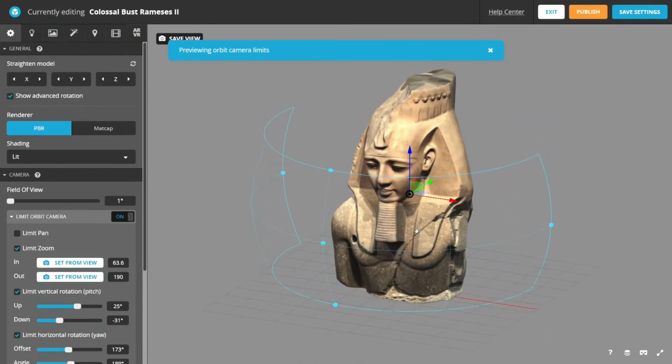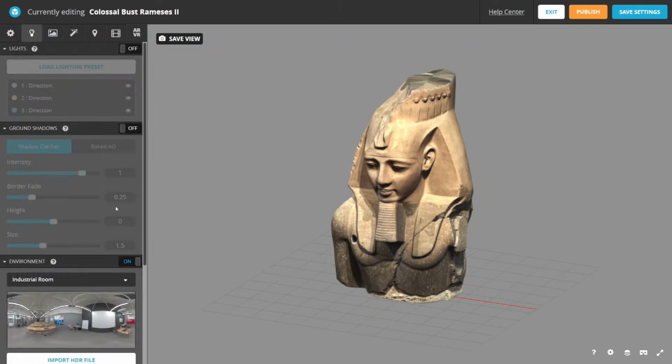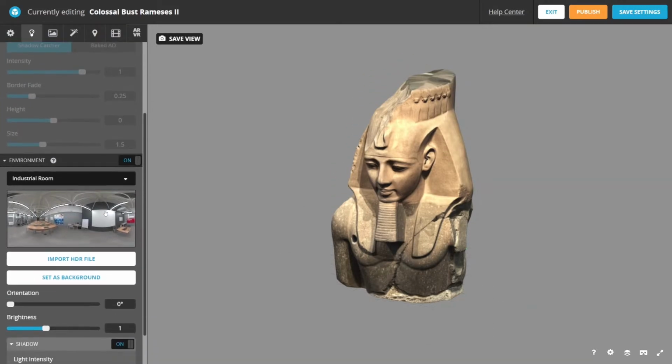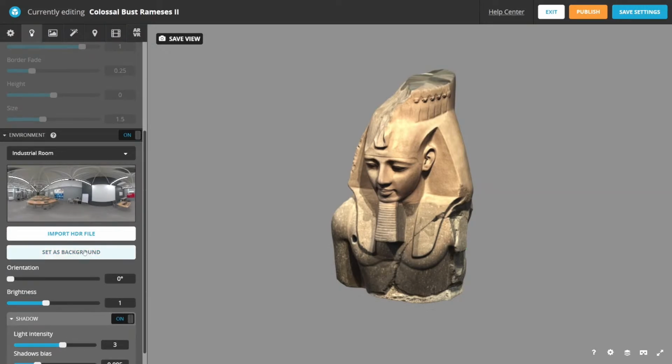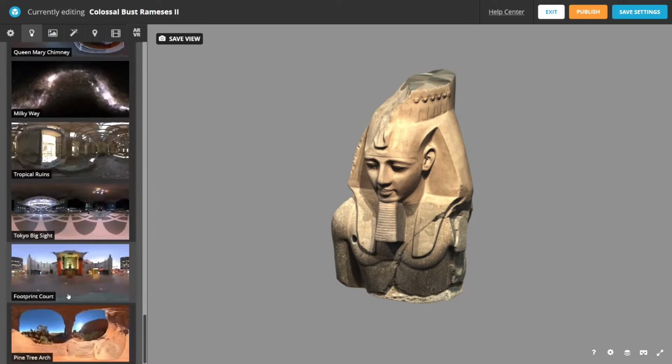I'm going to zip through these now because otherwise we're going to go on forever. First, we're going to look at the HDR lighting environment. There are many options. I've added a few myself, but switching between Sketchfab's default options will change dramatically how your model looks, whether that's putting it in the Milky Way or using that as a background.